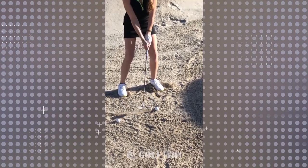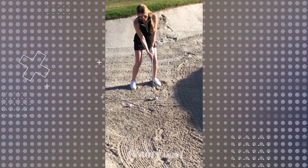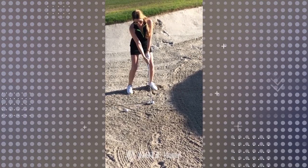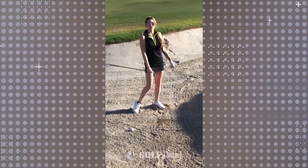That's where you want your club to hit the sand. Okay, so for this drill, you're going to start your club in this little slot that you've made and swing back and hit that spot on the way through.